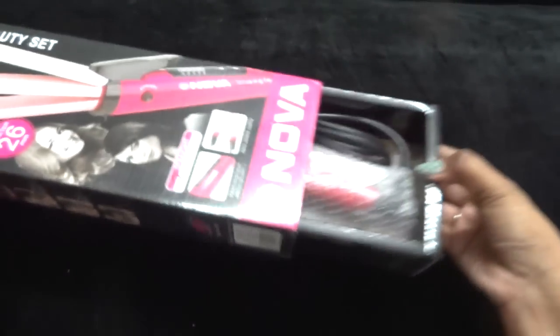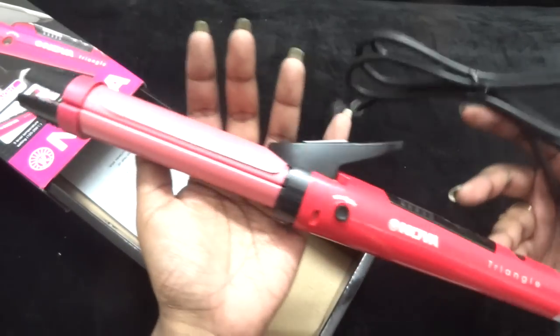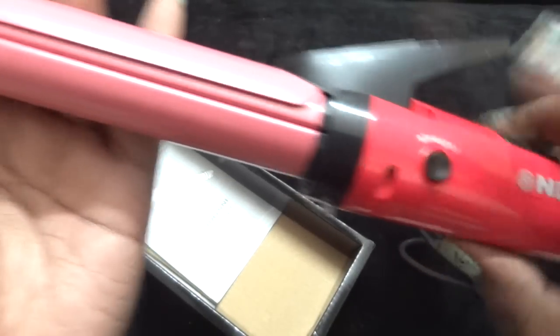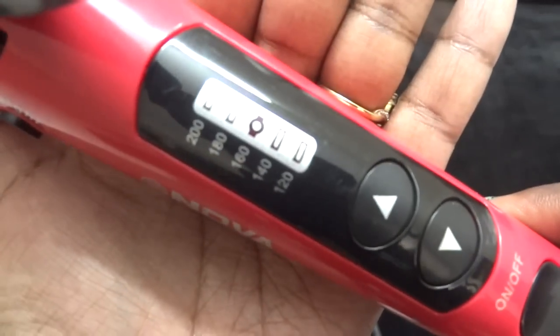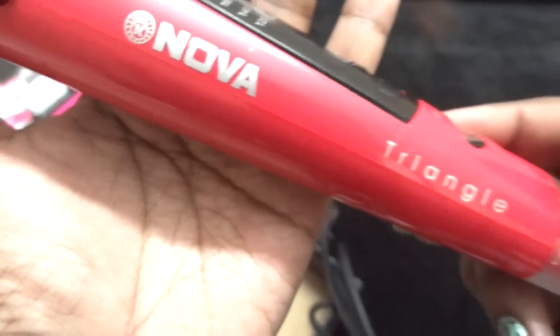Now let's have a look at the product. It comes with an instruction manual as well. And this is how the product looks. So you can use this round rod as your curler, and there is a button here. If you press it, it opens like this, so you can straighten your hair using this. So that is how you can use it. Here they have all the temperature settings. You can increase and decrease the temperature here. There's the on and off switch.